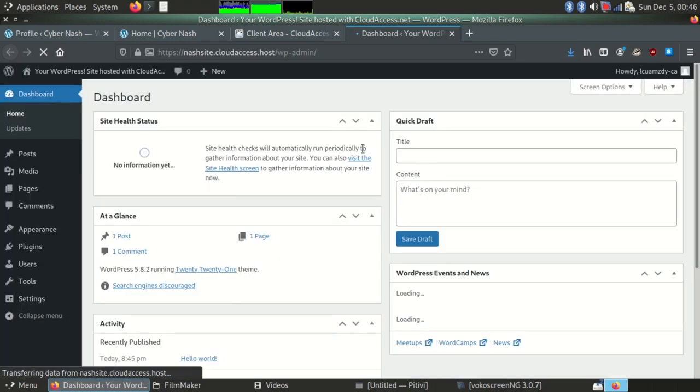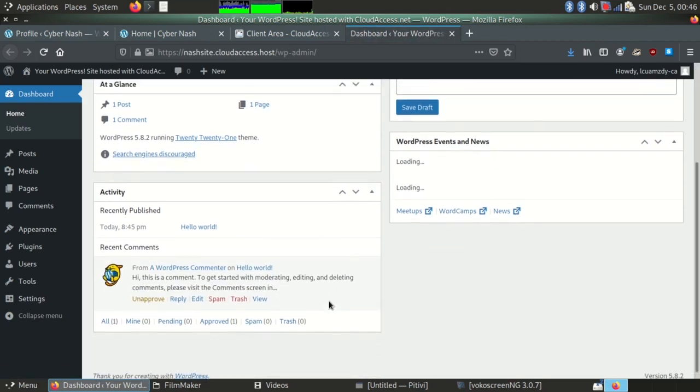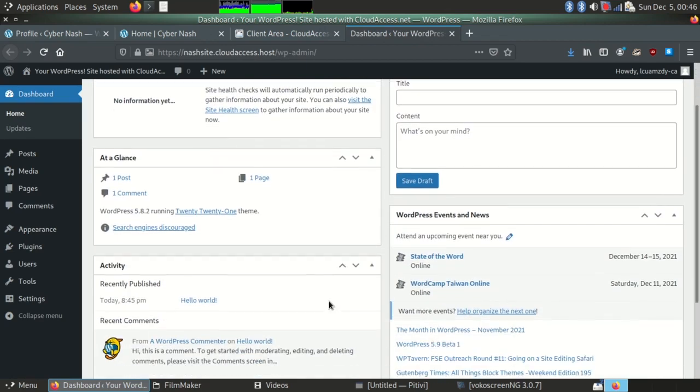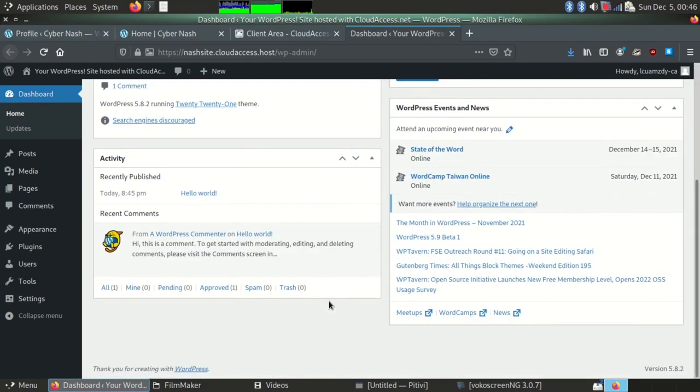So now it's going to redirect me to my WordPress platform, and it's going to automatically log me in. And once it has logged me in, it will allow me to get into this interface. In this interface, this is where I'm now able to manage the website and perform editing on pages and so on. Now at this point in time, my website has absolutely nothing.